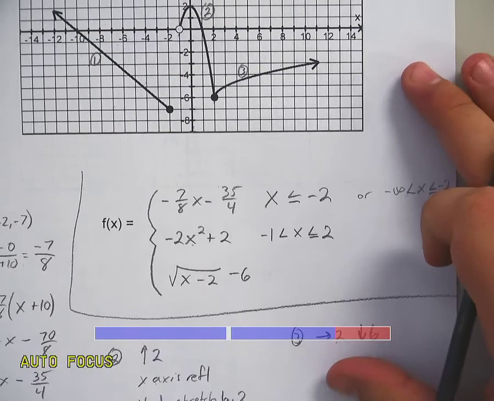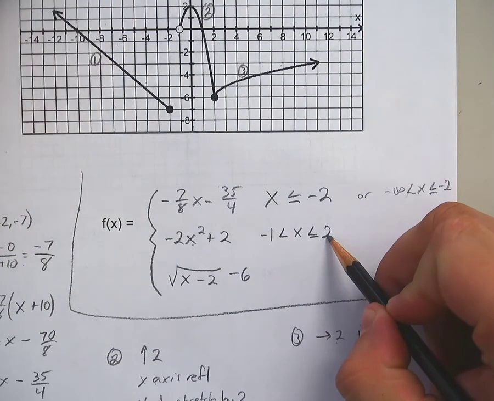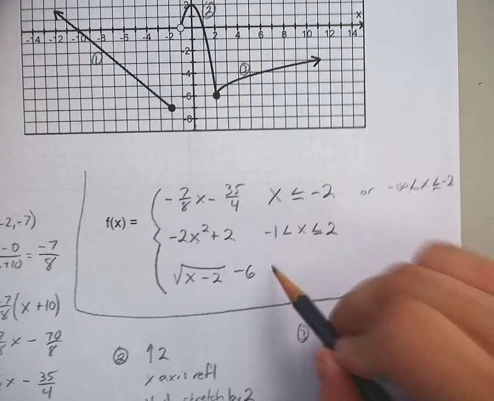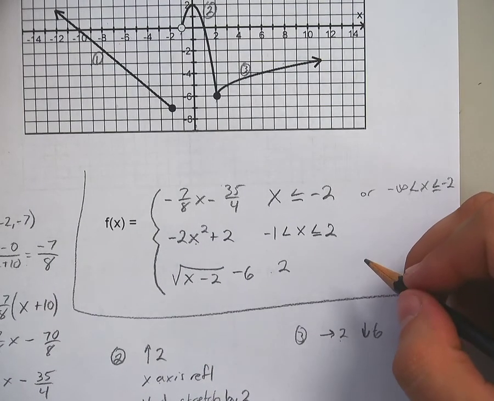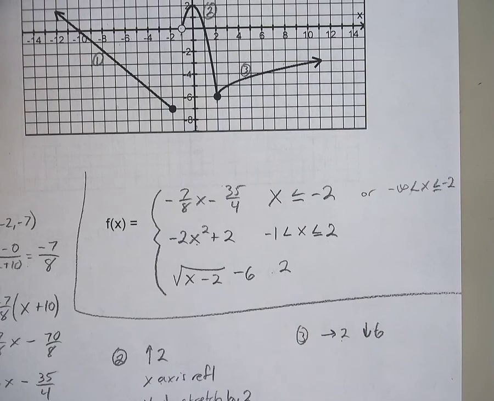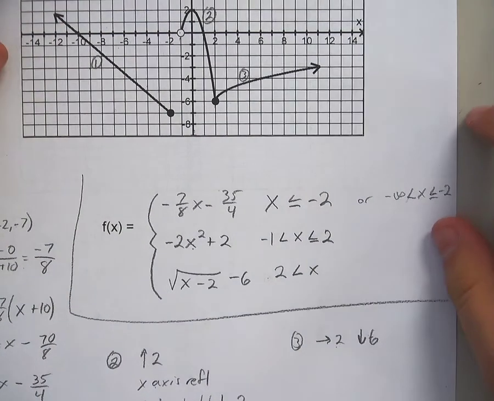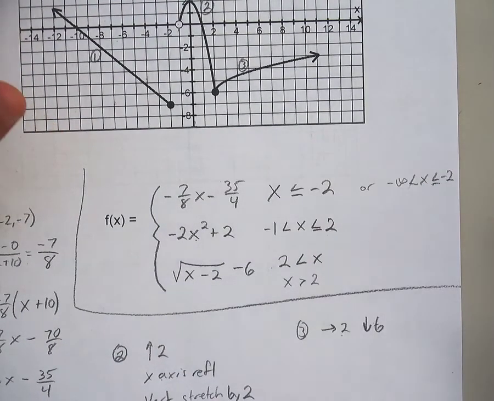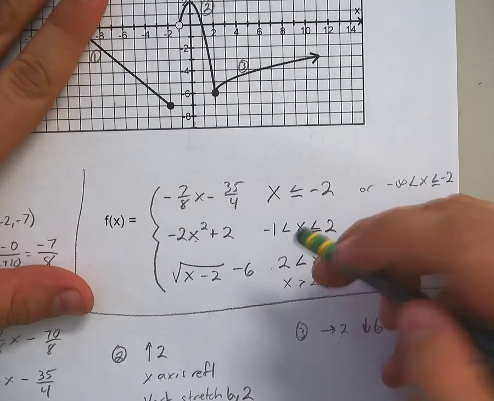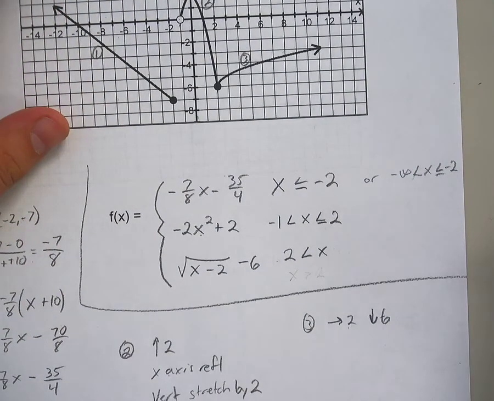And then we look at the domain. Where is it good for? Well, it starts at 2, but since we're touching 2 up here, I'm not going to touch 2 down here. So it starts at 2 and keeps going forever. So let's just say that x is bigger than 2. Now I know technically you're supposed to write it a certain way. Who cares? It says the same thing, right? I don't care how you write it. x is bigger than 2.